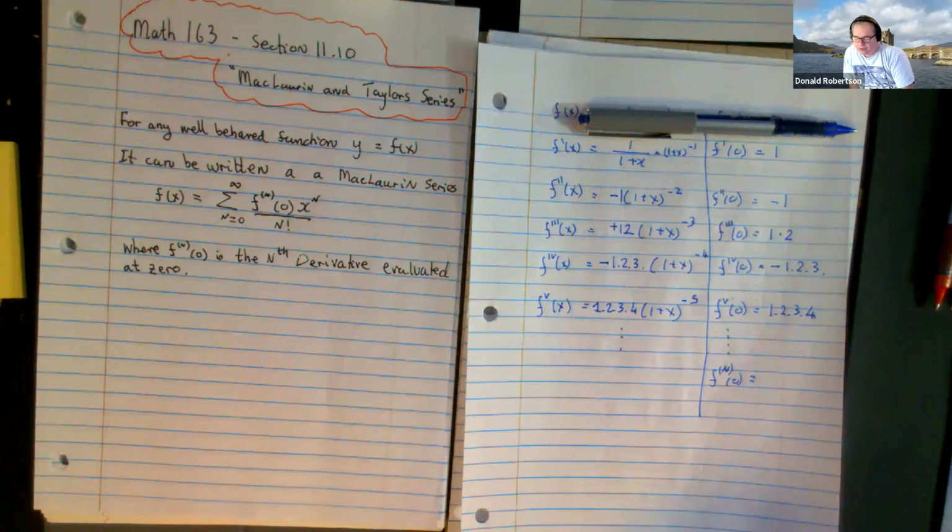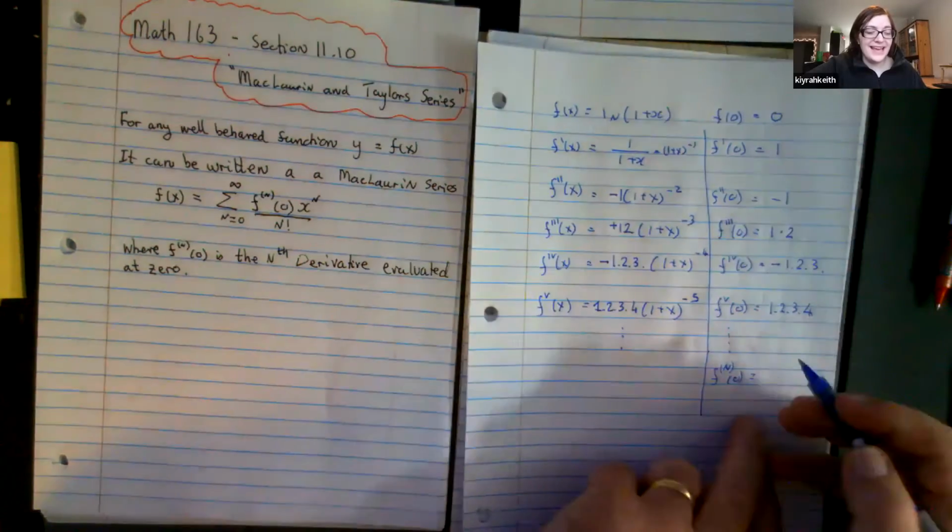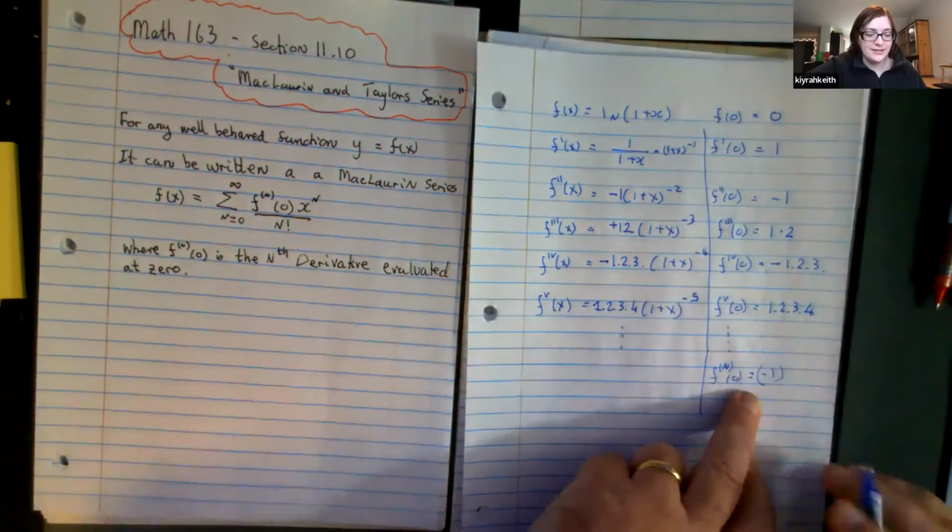I'm chucking you right in the deep end, understand that. But has anybody got even a piece of the answer? I don't need the whole answer, but do you see any pattern going on here? Would it start with a negative 1 to the power of n? Trying to make sure I get the negatives right.